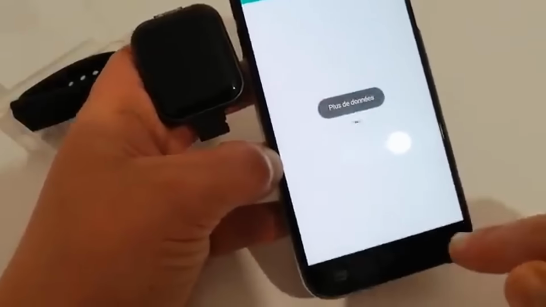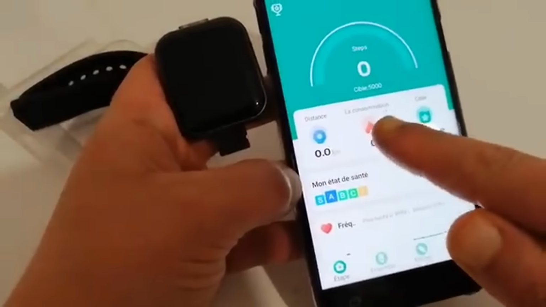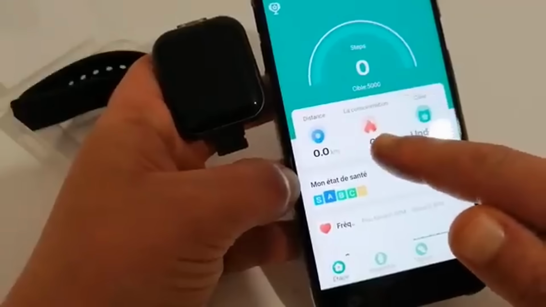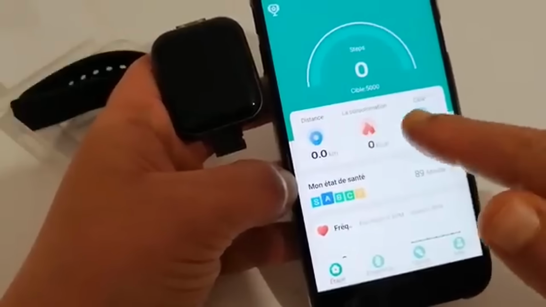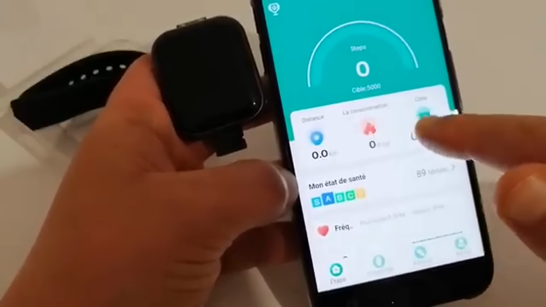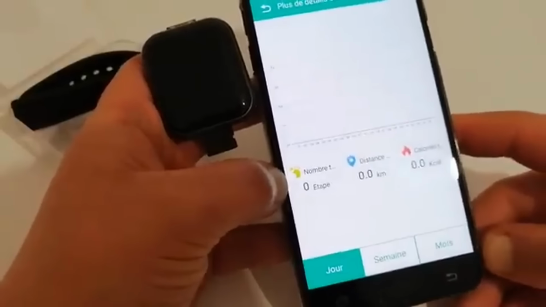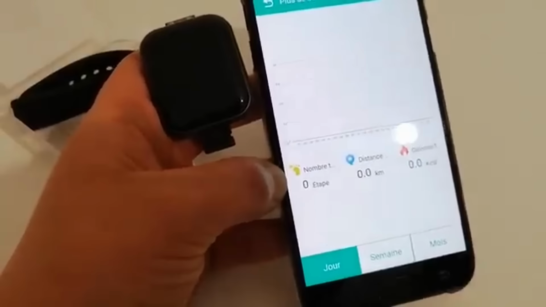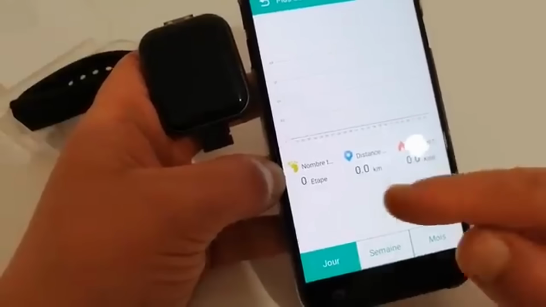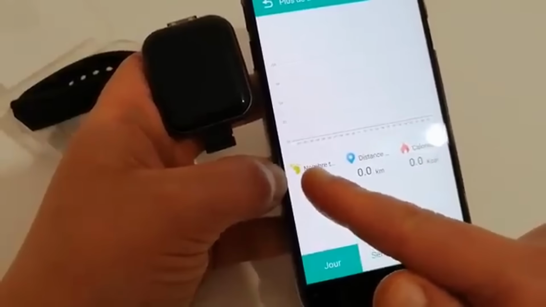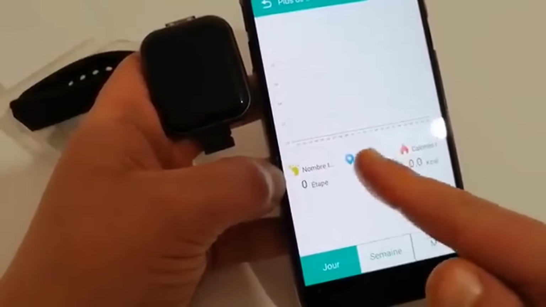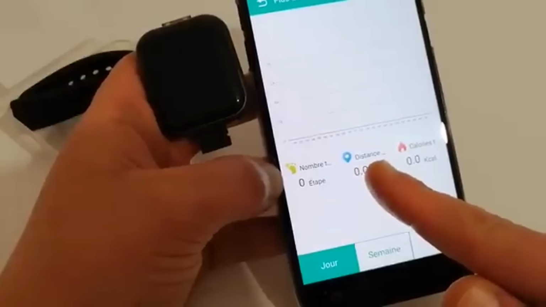Here, we can see the distance traveled in kilometers, the number of calories burned, and the target. The target corresponds to the goal to be achieved. It is the number of steps taken, its equivalent in kilometers, and the number of calories burned.